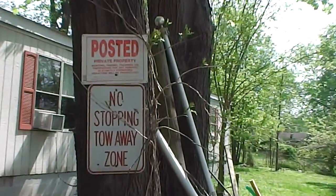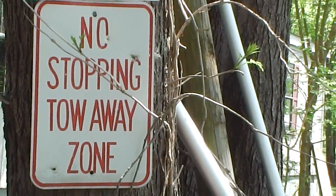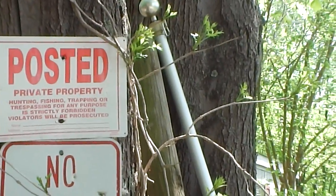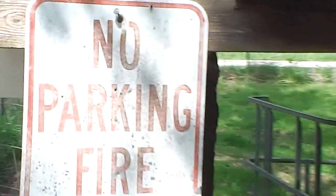There's my gaggle. I got that. Of course, I'm posted as well. And then down here, I'll walk up this way. They're gonna kill me, what, 10-15 steps. There's my no parking fire lane.